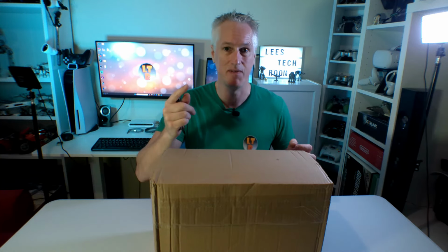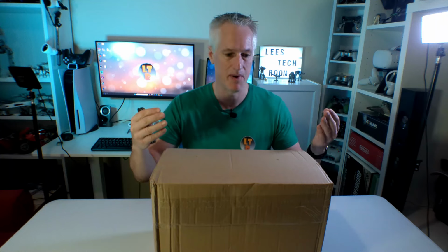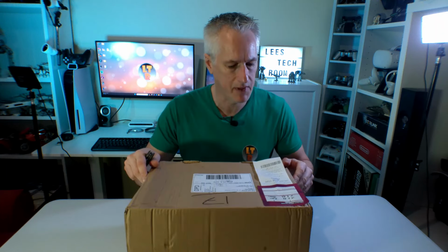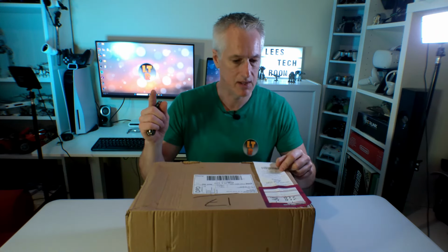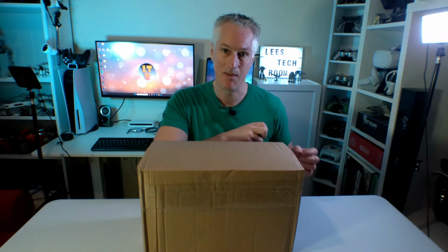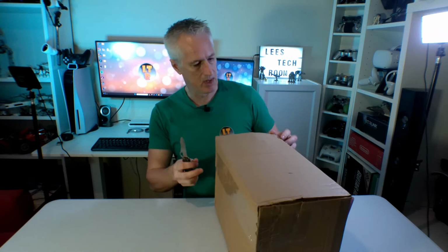I've reserved it from Game. It's the new PS5 Pulse headset. I haven't opened it yet because I've only just got home and I wanted to do the whole unboxing straight from the outset. So I reserved it from Game and it's given me a £5 voucher to spend in store when I collect from store, which is awesome. I like that because I've already got a £5 voucher, so going back to Game to buy some games, I reckon.